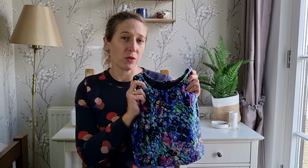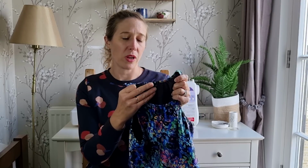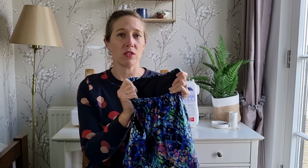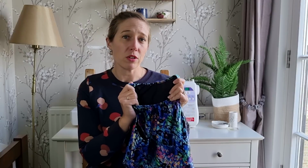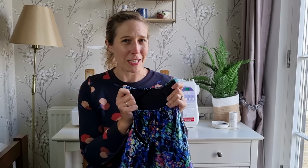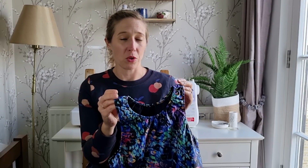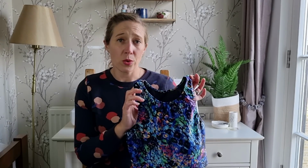Now the only other difference that you'll notice with this particular one is I did use a swimwear lining fabric for this one, whereas I used a power mesh for the other. I don't, if I'm honest, notice a huge difference, although I think I prefer the feel of the swimwear lining, and I certainly preferred this one to sew. It was much easier than sewing the power mesh, so I would recommend the swimwear lining, certainly if you're not needing the extra support. It is so comfortable to wear.